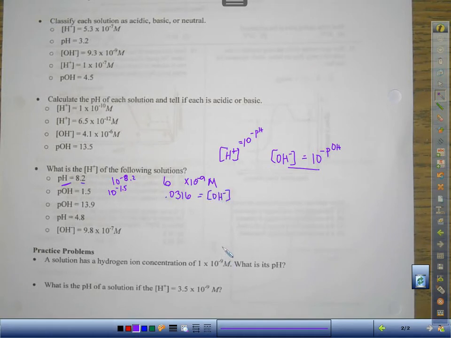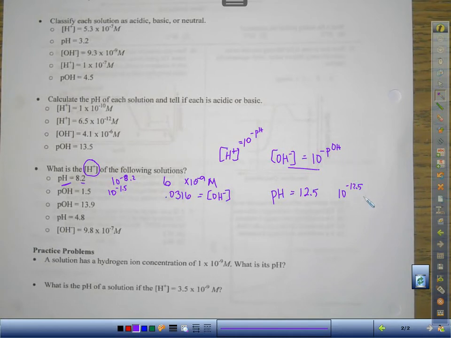Now, there is a formula that you could use in order to relate the concentrations together. However, it's on your reference table, and I just prefer to work around that. I found the concentration of OH minus, but if you go back and look at your question, it's asking you for H plus. So what you're going to have to do is find the pH. If the pOH is 1.5, that means my pH is going to be 12.5. So then I need to do 10 to the negative 12.5, and you're going to get a vastly different answer.